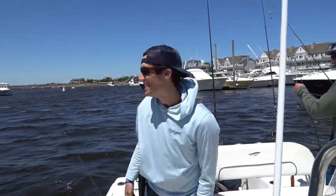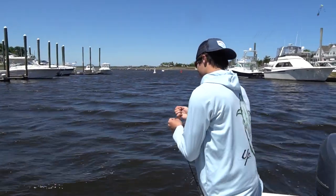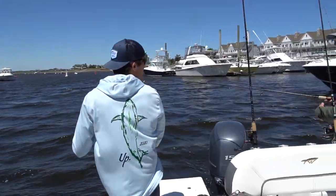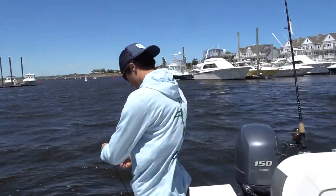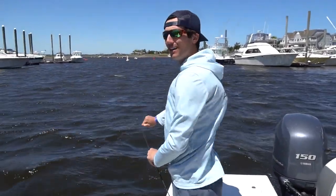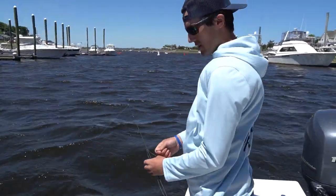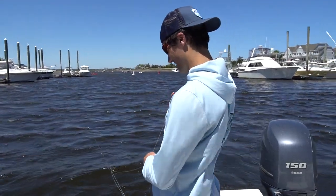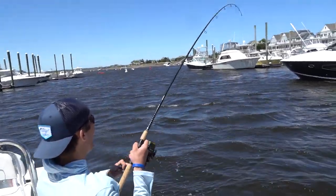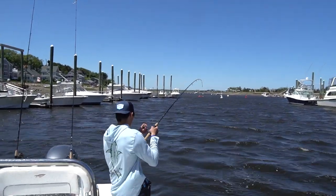Came off again? This is 10 pound braid. Oh, it snapped? Yeah, it snapped. The whole thing snapped. So I feel bad for the little guy now. Happened at the boat. Happens. That's what you get when you use freshwater braid. Whatever. Let's go!